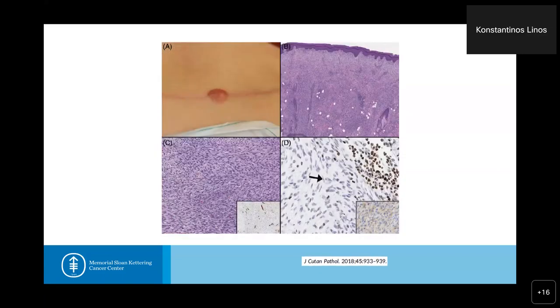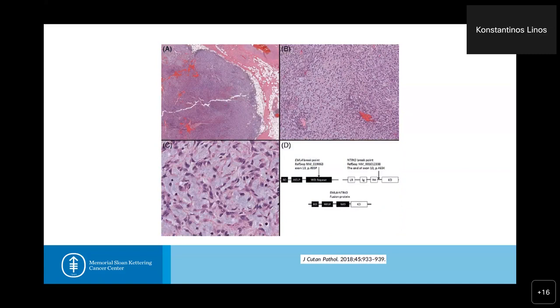That was in 2013. And then in 2016, I got a metastasis to the groin. So the original tumor was in the back, and I got a metastasis in the groin. And it looked a little bit different. It had these stellate cells in a myxoid background, obviously malignant, with a little bit of eosinophilic cytoplasm, vesicular chromatin pattern. And I wanted to confirm that indeed this was a fibrosarcomatous DFSP.